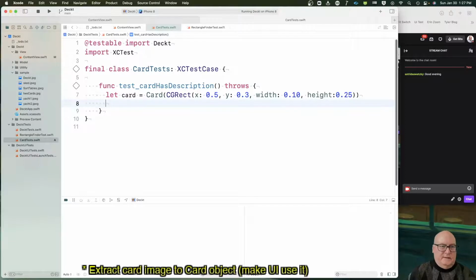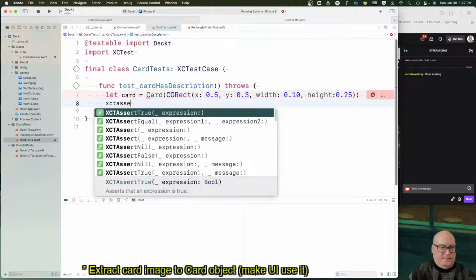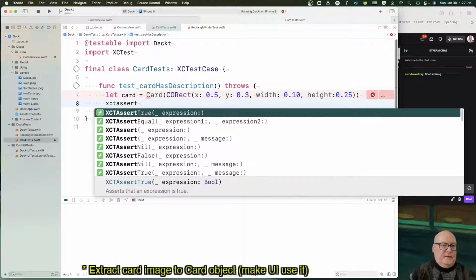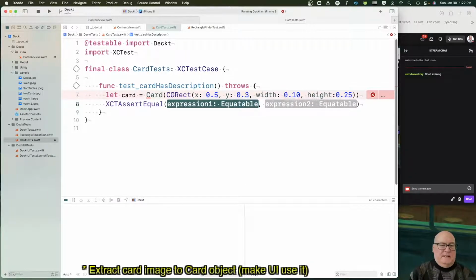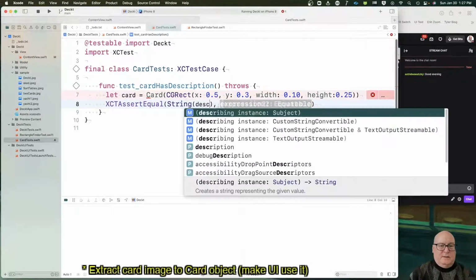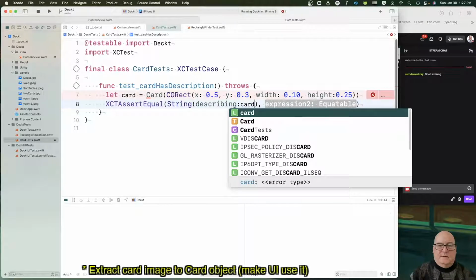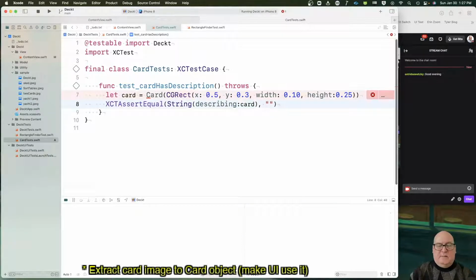And yeah, I don't have that class. I don't have a constructor. Okay. And then my assertion is I'm going to say that if you say string describing card, I expect to get back, I don't know.